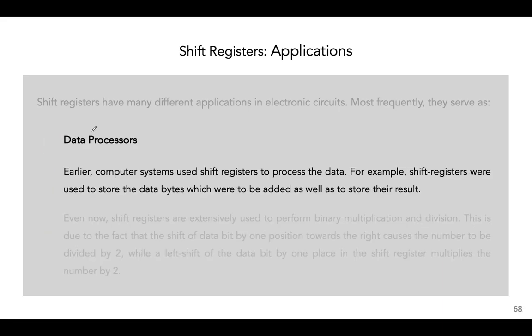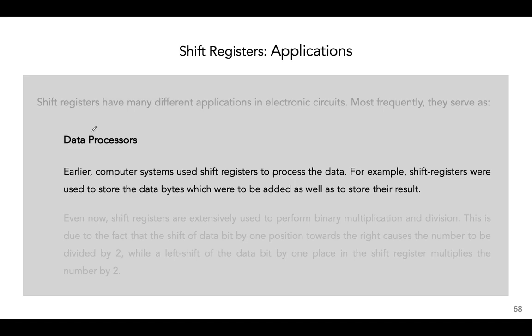All right, data processors, another application of shift registers, which we actually hinted at various times during this lecture. When we are performing mathematical operations on the data, when we want to process the data, we mentioned earlier that shift registers are used in calculators, right? So you're supposed to add and subtract and divide and multiply your data. And because it is binary data, it has to be stored for some time temporarily. It has to be stored before the final result becomes available.